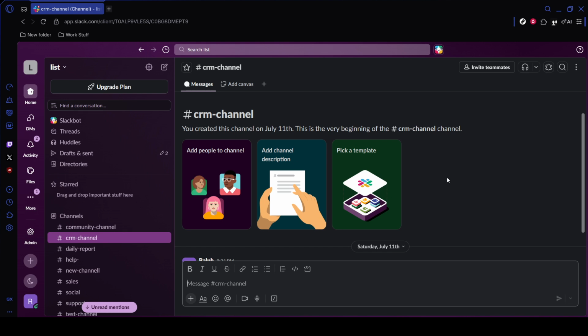Next, click on your profile picture. Depending on your version of Slack and your screen layout, this is usually located either in the bottom left corner or the top right corner of the window. When you click it, a menu will appear with several account and app options. From that menu, select Preferences.